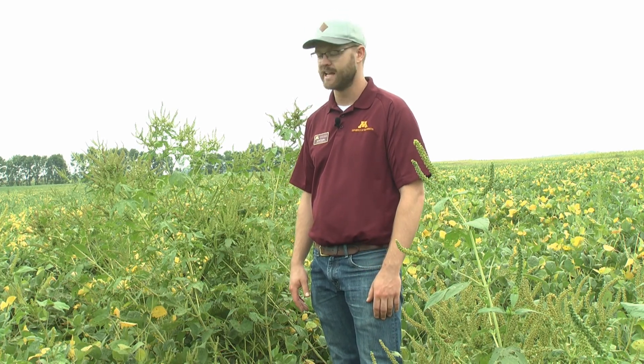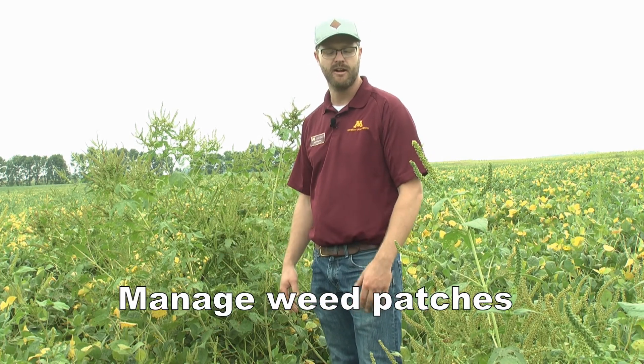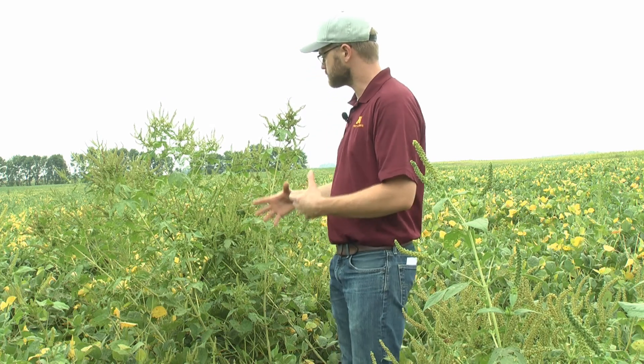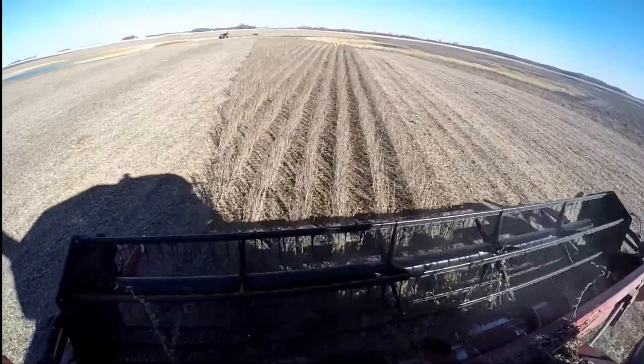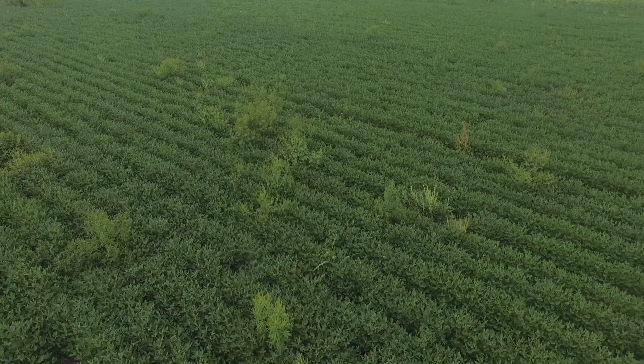Here we're standing in a relatively clean soybean field, but we do have a little weed patch. When thinking about spreading weed seeds or contaminating the soybean sample from an FM standpoint, this is a situation where you might want to consider mowing the patch down if it's small and easy to get to, or even driving around it with the combine — because as soon as you run one of these weed patches through a combine, that combine becomes an excellent weed seed spreader and those weed populations will spread throughout the field. If you have relatively small patches, hand weeding before you get into the combine cab is worthwhile, as it tends to be difficult to drive around patches once you're in the cab. Keeping weeds out of the combine may require additional management, but compared to dealing with tough-to-control weeds for years to come, that early effort will certainly pay off.